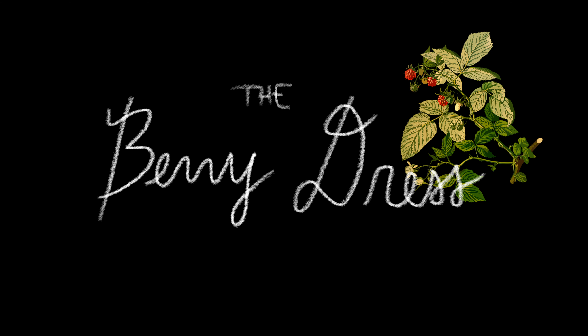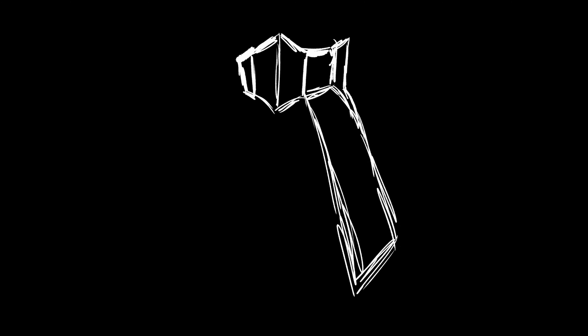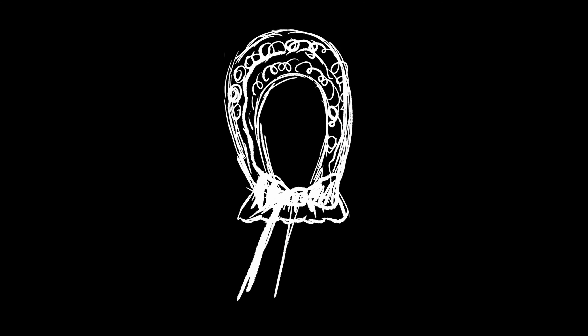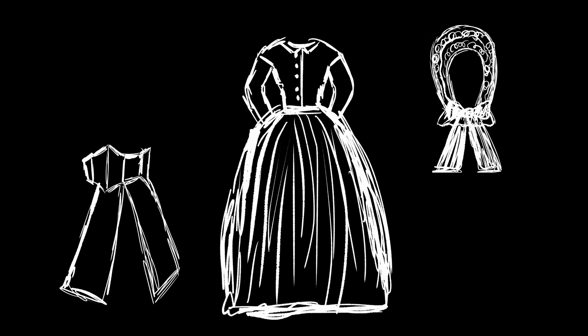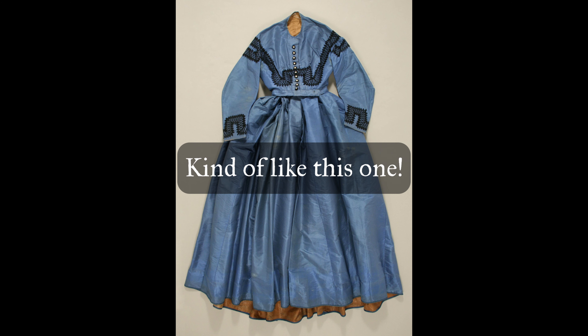And thus was born the berry dress. This ensemble I'm planning is going to consist of four parts: the bodice made of a green silk, a skirt in a matching green silk, a swiss waist otherwise known as a sash in a red-pink shot silk, and finally a very outlandish bonnet with both the green and red-pink silks, in addition to tons of silk flowers. Since I want to wear it day to day and not just for an event, I decided to make it a day dress, because I don't really enjoy wearing nor making evening wear.